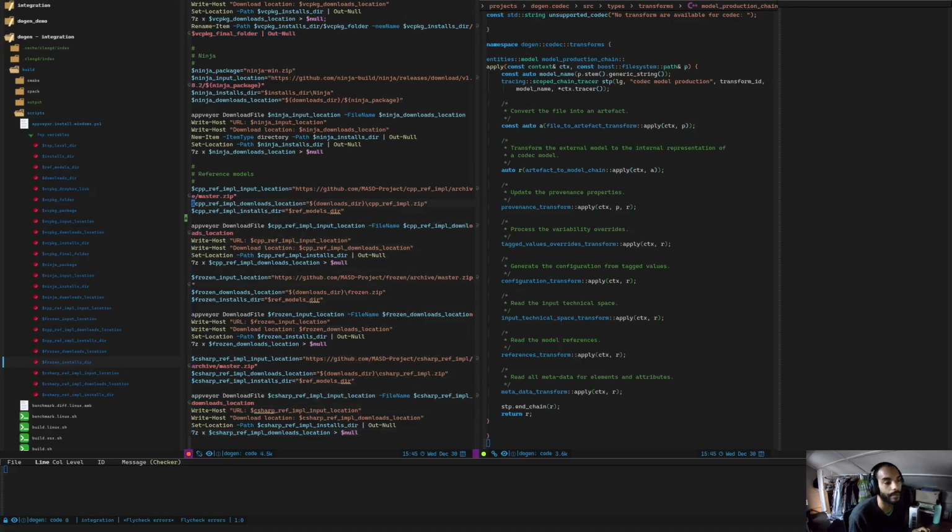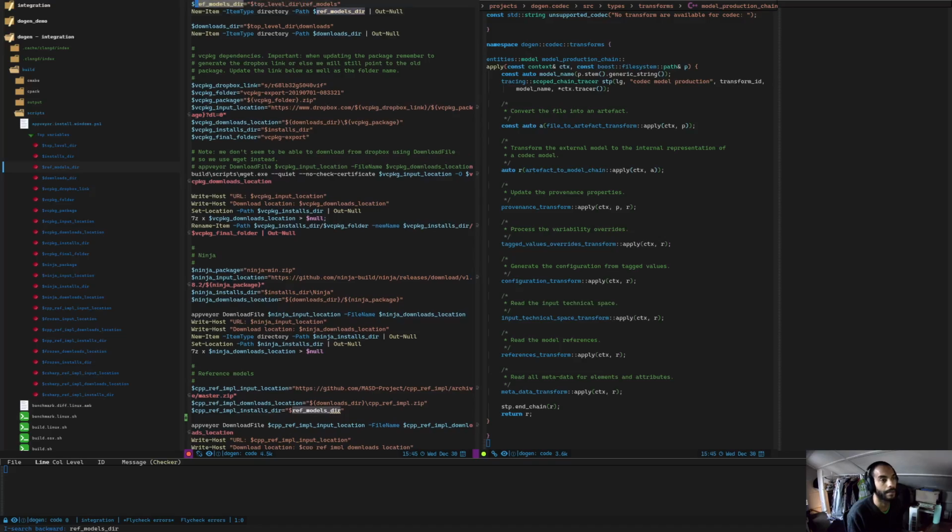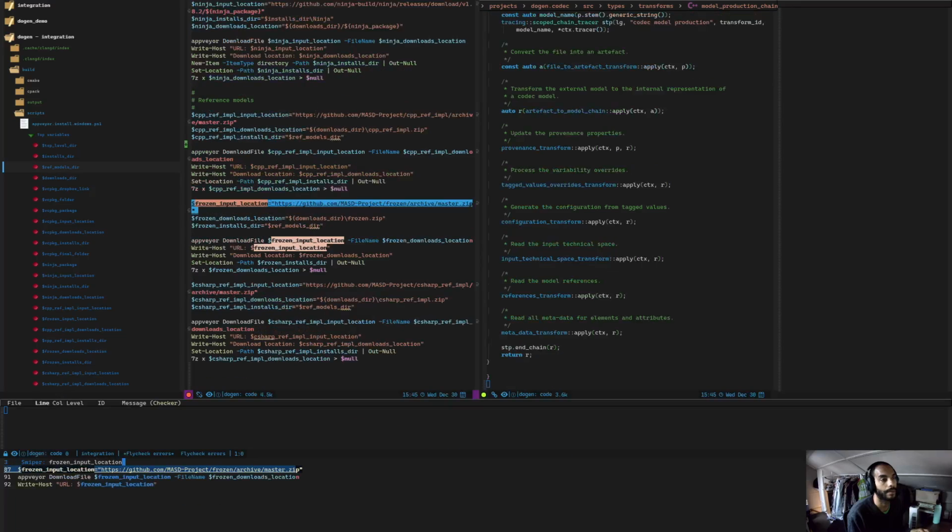So I wonder if we broke something here by mistake. Let's have a very careful look at this. So this is the download, this is the path in GitHub, this is the download path, that's the install directory, the reference models directory, which would be some kind of top level directory.